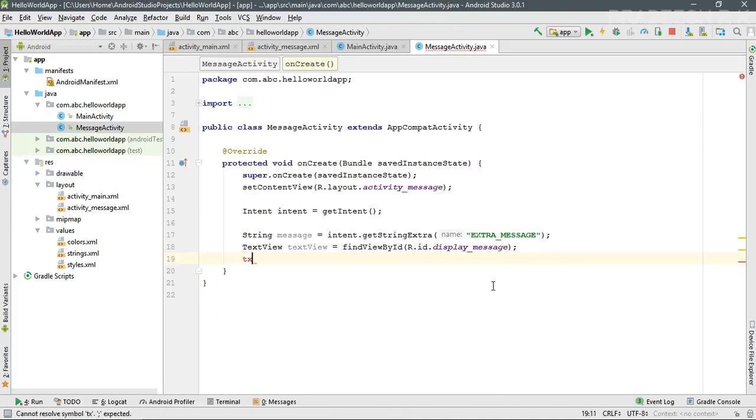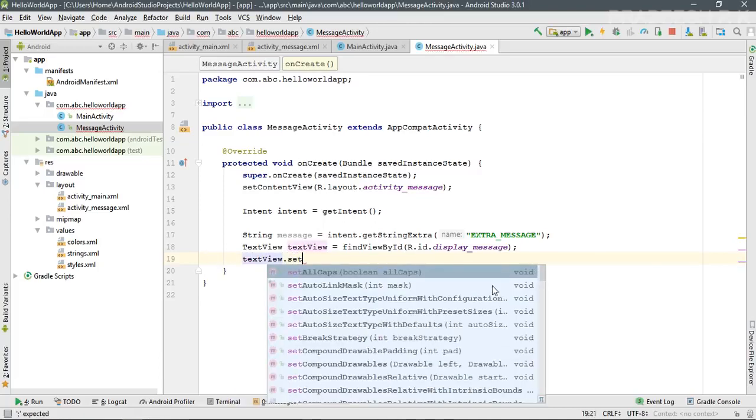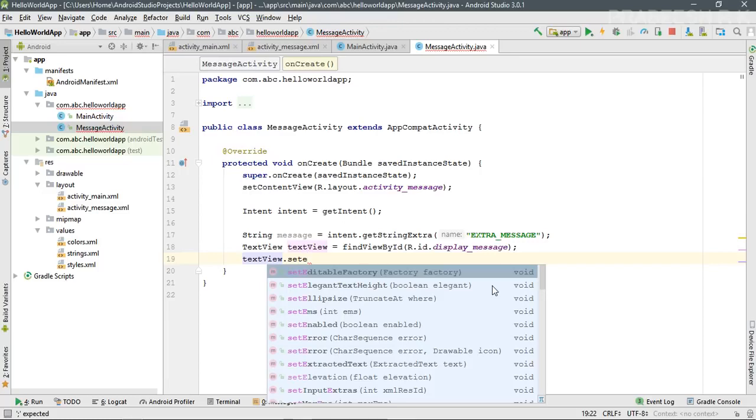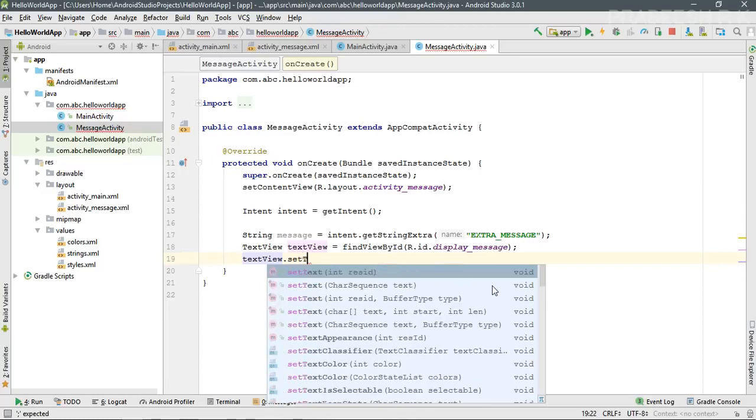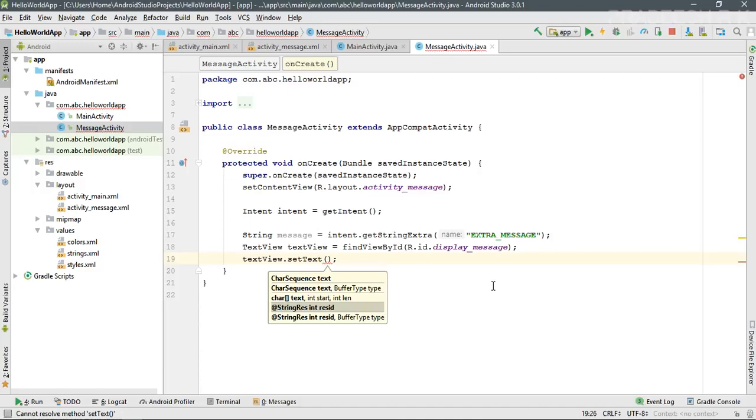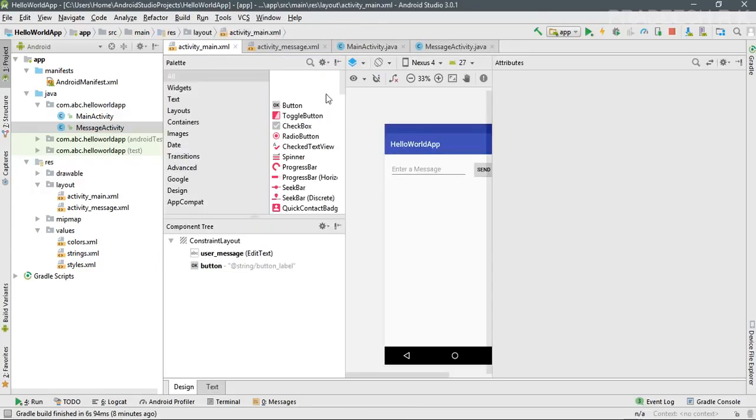Okay, and finally we can display the message on this text view. So textView dot, you can call the method called setText, and pass the message. That's it. Okay, now we can run our application.